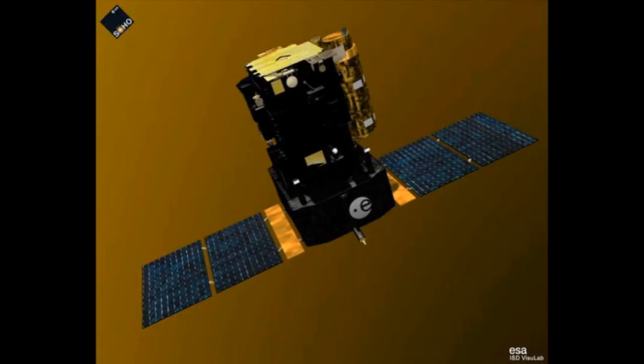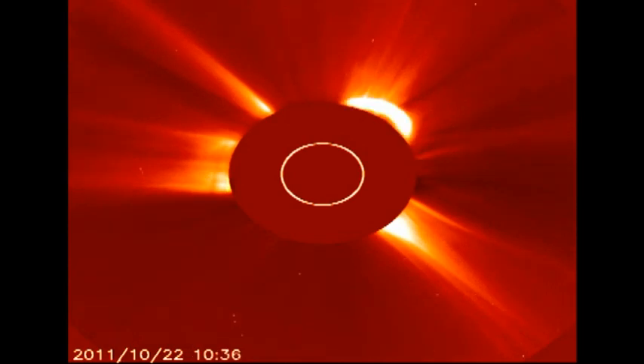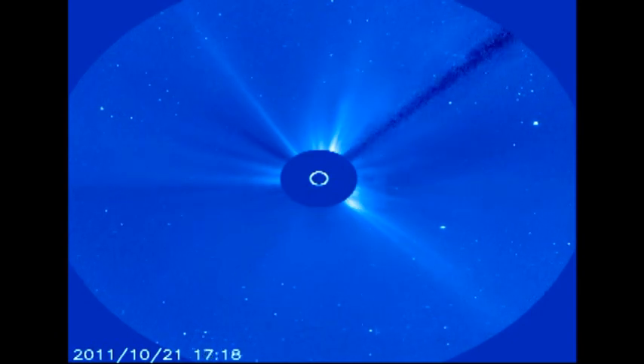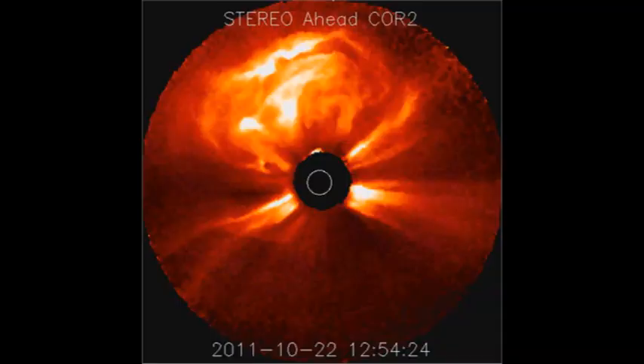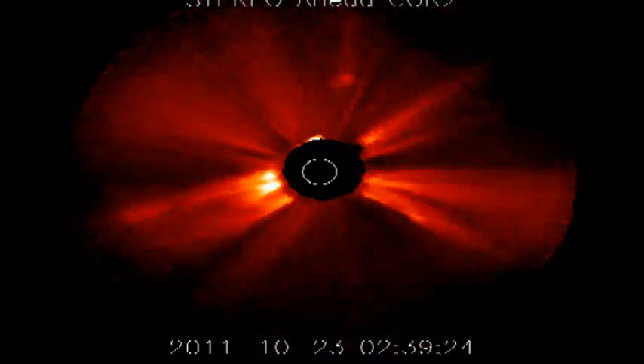Now let's take a look at the coronagraph data to see the coronal mass ejection that resulted from this event. We're starting with the high resolution field of view from the LASCO C2 instrument. You can see there's a massive eruption off of the northeast limb, and here is a still frame of that showing the complexity of the event. Then we'll take a look at the larger field of view C3 instrument. You can see that the event spreads over a very large area of sky. Looking at this event from the Stereo B spacecraft from a different angle, we can see a beautiful structure. Notice that it is at very high latitudes, so if it does come the Earth's way, we'll only be brushed by the southern edge of it.